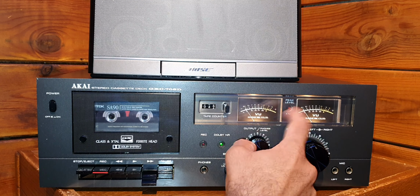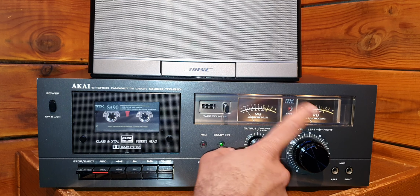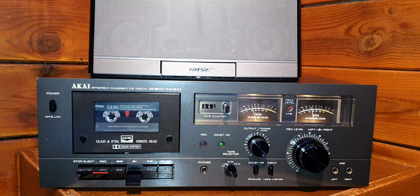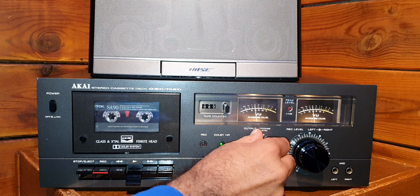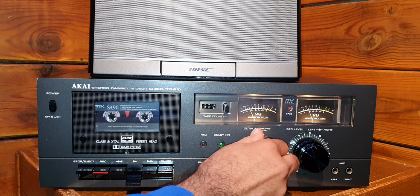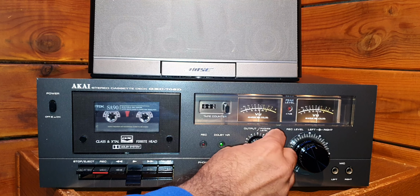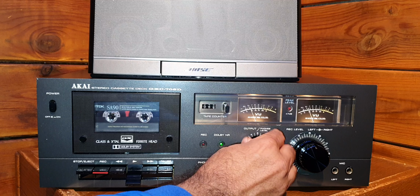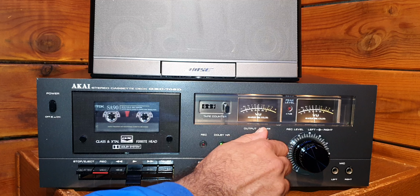Personally, I like VU meters with a needle rather than LED or the other display, because I found them more beautiful and appealing. Okay, this potentiometer, variable resistor, which is controlling the output, is crackling a bit. But it's an easy fix. I spray some contact spray, it will be good.